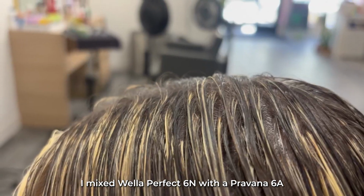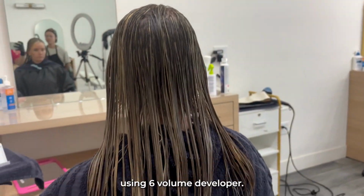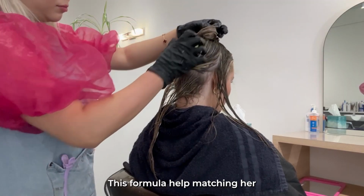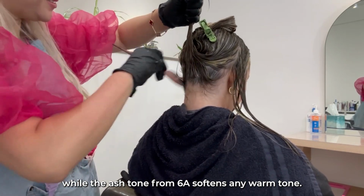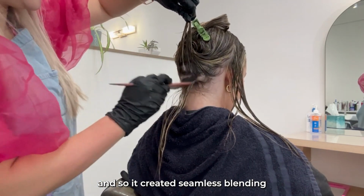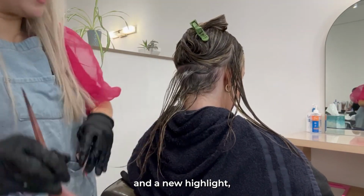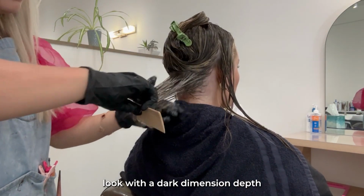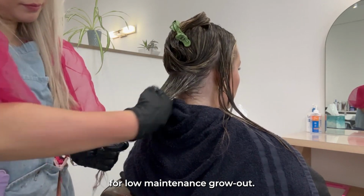For the root, I mixed Wella Perfect 6N with a Pravana 6A using 6 volume developer. This formula helped match her natural level 6 dark blonde, while the ashy tone from 6A softens any warm tone in it. It created seamless blending between her natural hair and the new highlights, giving her that natural blonde look with dark dimension and depth that's so perfect for low maintenance grow out.